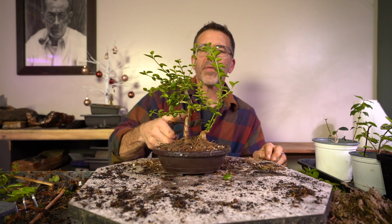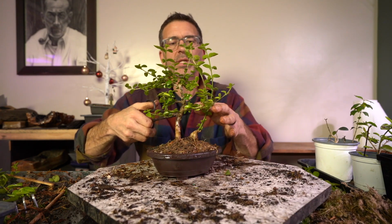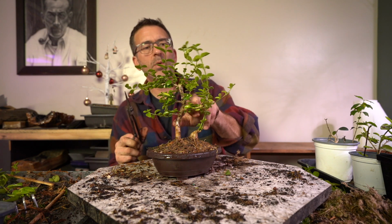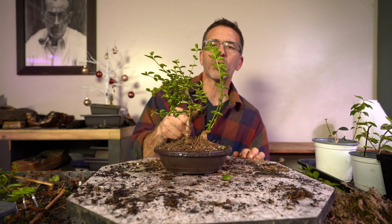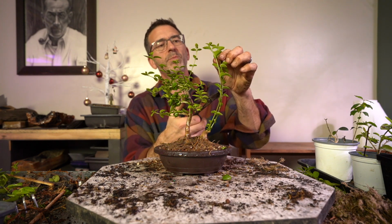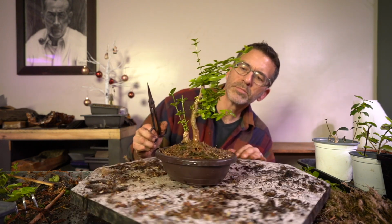So we got this branch growing on the inside right here, this branch right there. So let's cut that one off. We don't want that one to intrude. This one is also kind of blocking that, so let's do that. This one now grows up and over. So we have two super tall trees. We're not going to keep both of them. We're going to have to pick one.